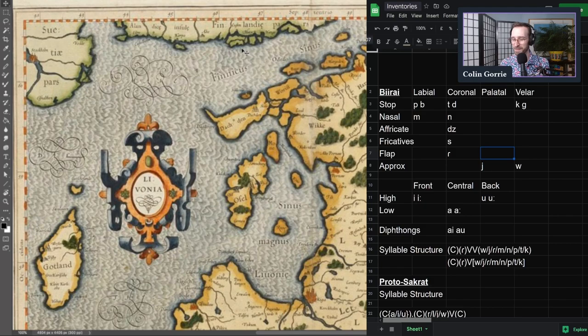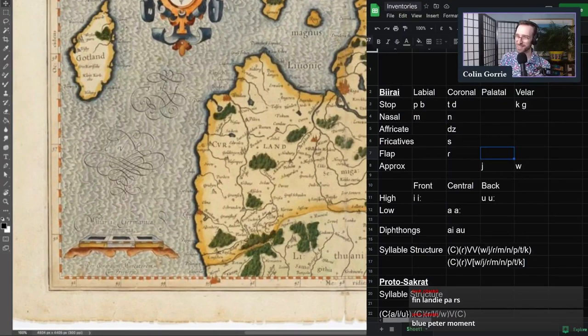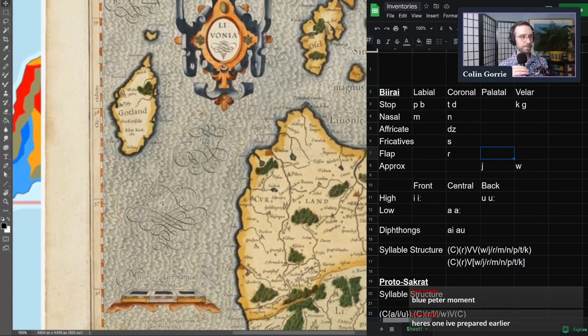I have some elements of this next bit that I did earlier, but I'll be drawing most of it on stream. Did some grid work, because I don't think anyone wants to see me measure pixels. Yeah, we have a little bit of that TV cooking show, you know, here's one I made earlier. But mostly it'll be live. So shall we get started?